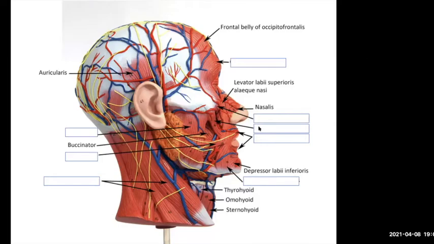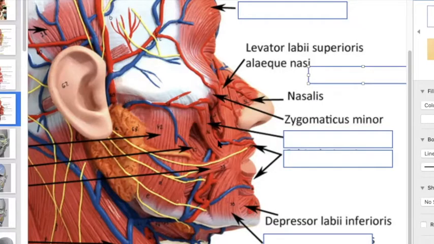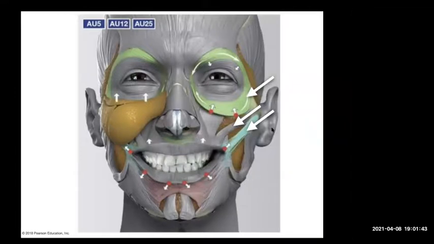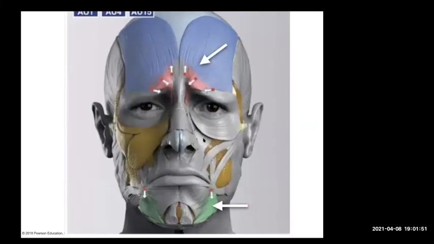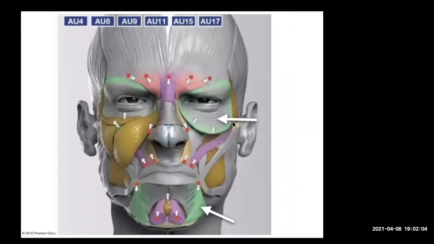More of these just from different views. Your zygomatic major is the big one, and then risorius, depressor anguli oris. And then these are just for fun: your zygomatic major, minor, orbicularis oris, smile muscles, your frowny muscles. I don't ask this one here, but it's your occipitofrontalis, but that's not on your list. So over here again, those same muscles.